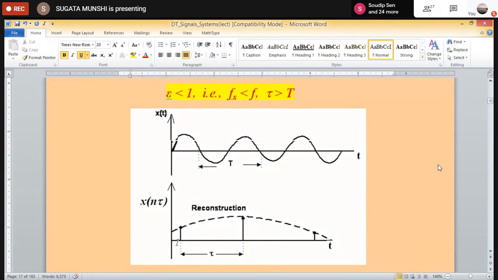Now the samples represent the samples of a much lower frequency analog sinusoid, whose portion is shown here. Therefore, if from the samples you want to use mathematical interpolation to get back an analog sinusoid, what will happen? You will get an analog sinusoid with very low frequency. What will be that frequency? That is the next question. Is it clear to you? If it's not clear to you, I'll tell it once more.